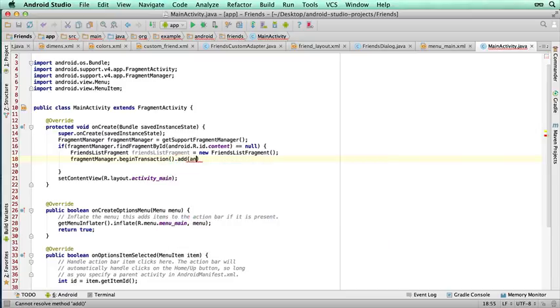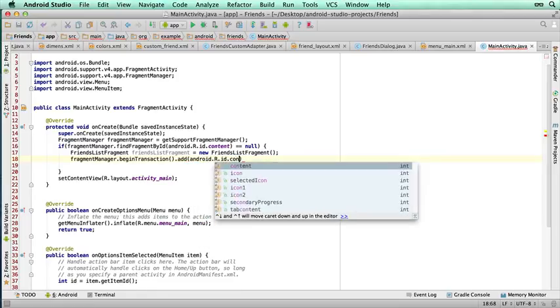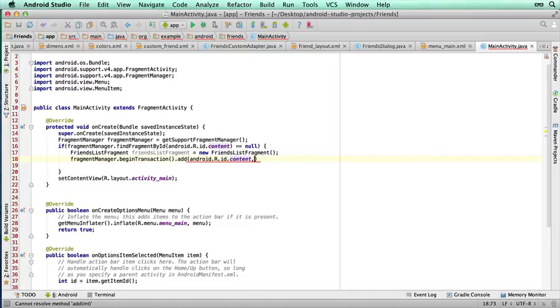Then we use our Android.r.id.content again. But then we also pass the friends list fragment, because that's the one we want to work on, then .commit. So we begin the transaction, we create the view essentially, then we commit it so it's put on screen, so it's ready to go essentially. And that's it, that's all we need to do to get the fragment on screen essentially.